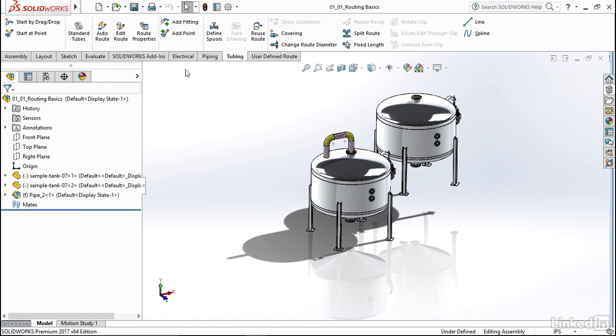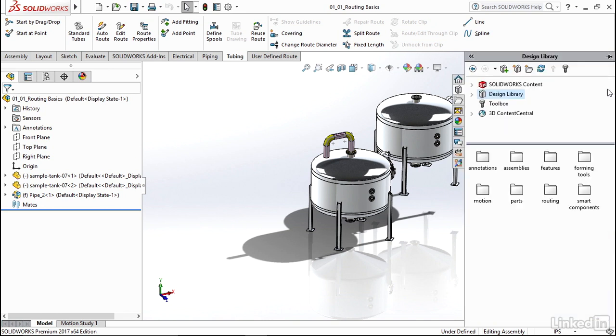There are parts like connectors and flanges and things that you'll also find that are now provided to you in the design library. So if we go over to the right side of our screen and select this design library tab, you will see this design library, which contains a lot of things that you might have used for other types of modeling in SolidWorks. Click the dropdown, and you will now see that there's a new section specifically for routing components. You'll find things such as conduit, electrical, HVAC, piping, and tubing, which we mentioned earlier.